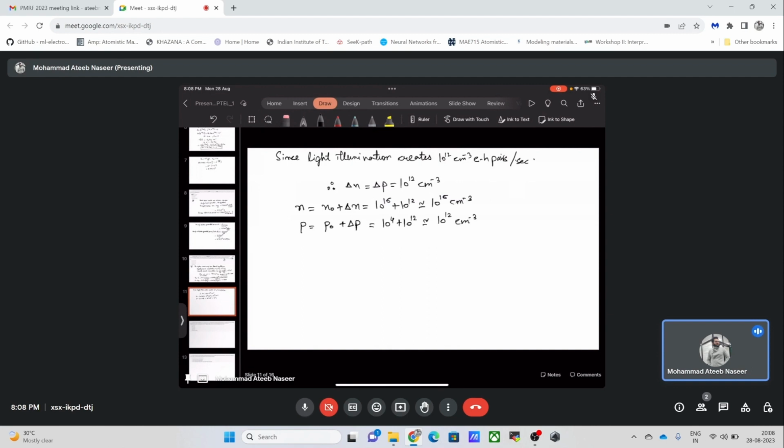So what we have seen here is that the minority carrier concentration was significantly affected. Since these holes were the minority carriers in this n-type material, they were significantly impacted when the semiconductor was illuminated by an external light source, as a result of which we had this generation of electron and hole pairs, and this resulted in a drastic change to the concentration of the holes.